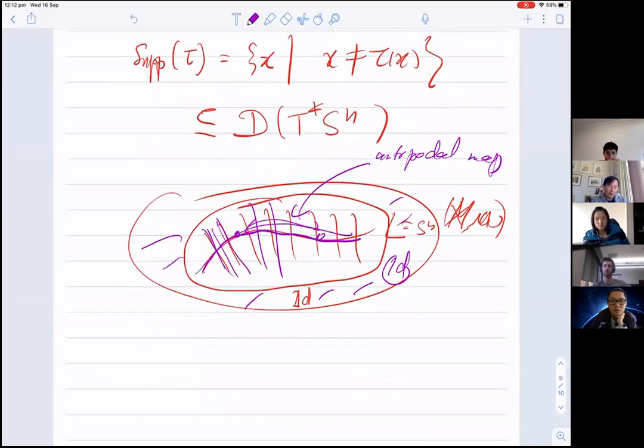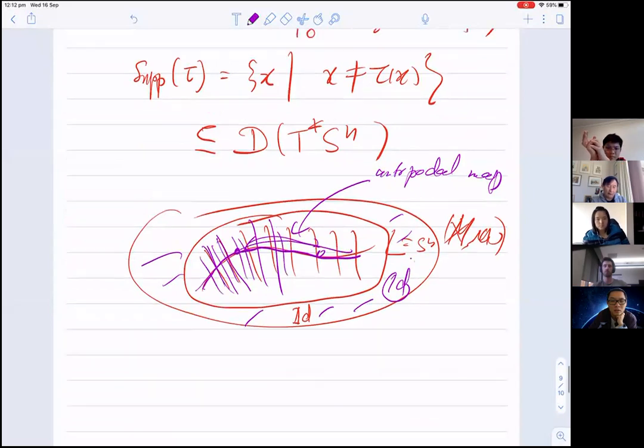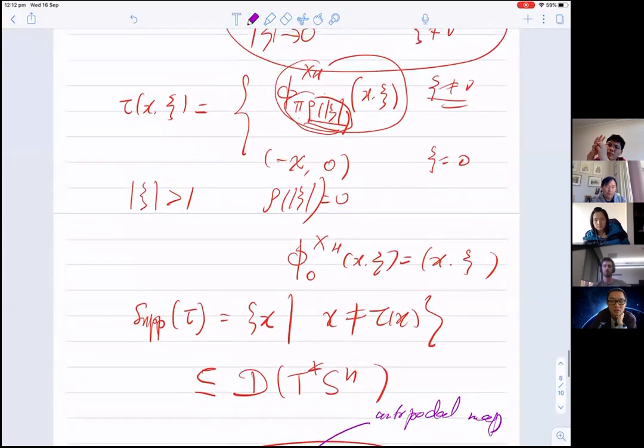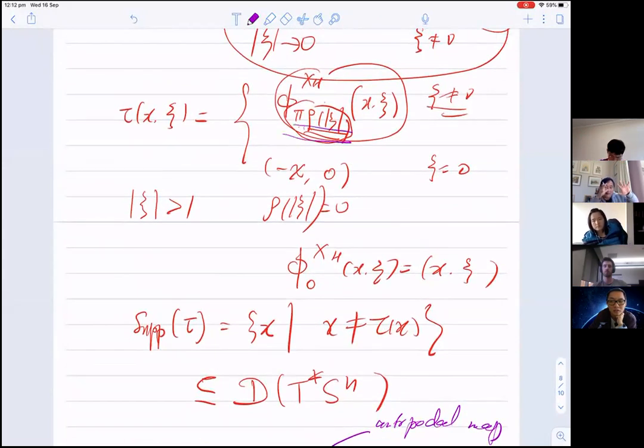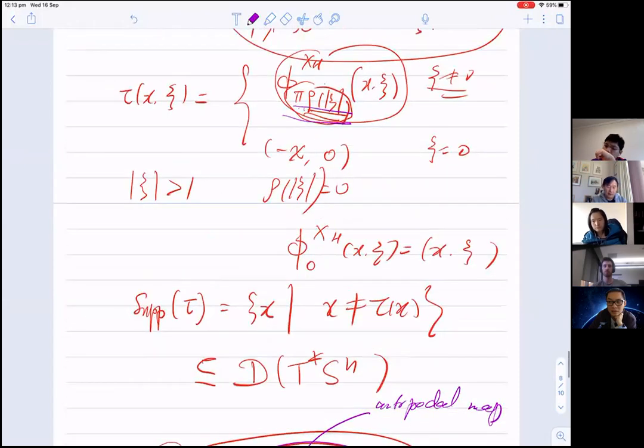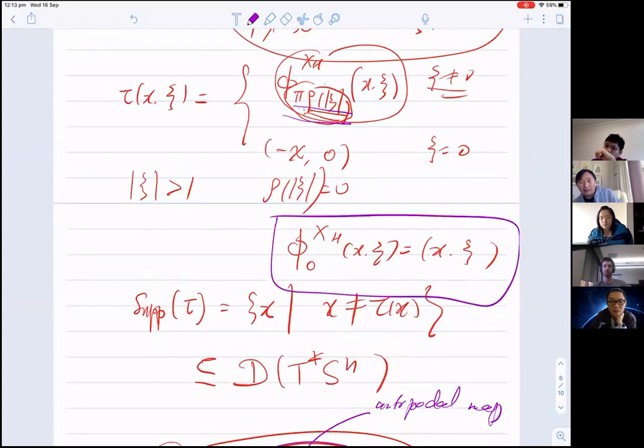The neighborhood is the cotangent bundle. And in the cotangent bundle, we apply the flow to the Hamiltonian vector fields. And then using a cutoff function, these Hamiltonian vector fields are compactly supported, and away from this neighborhood the vector is zero, so the flow is identity. And then near the zero section, we take the time pi flow, which is mapping the points to the antipode points in a way.